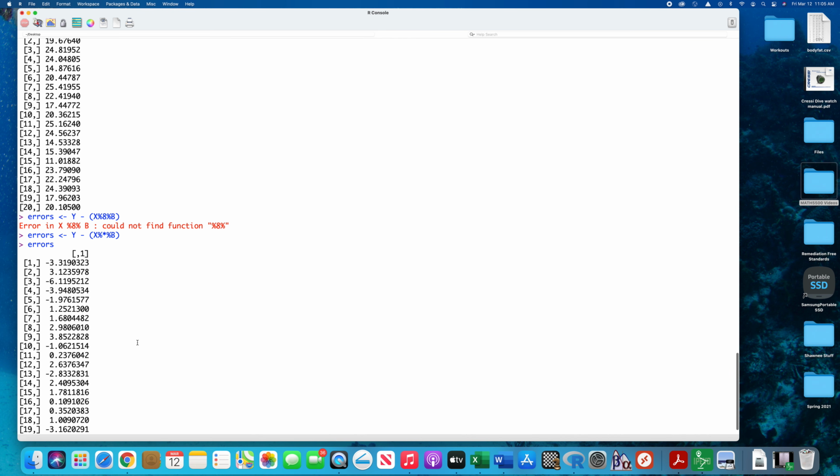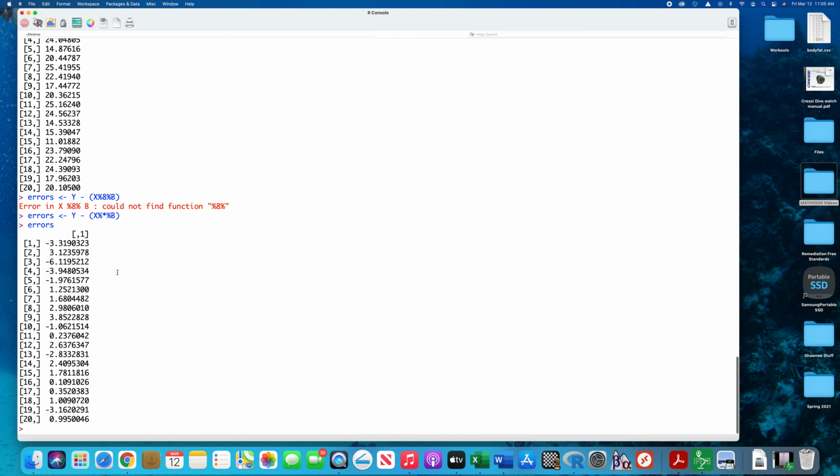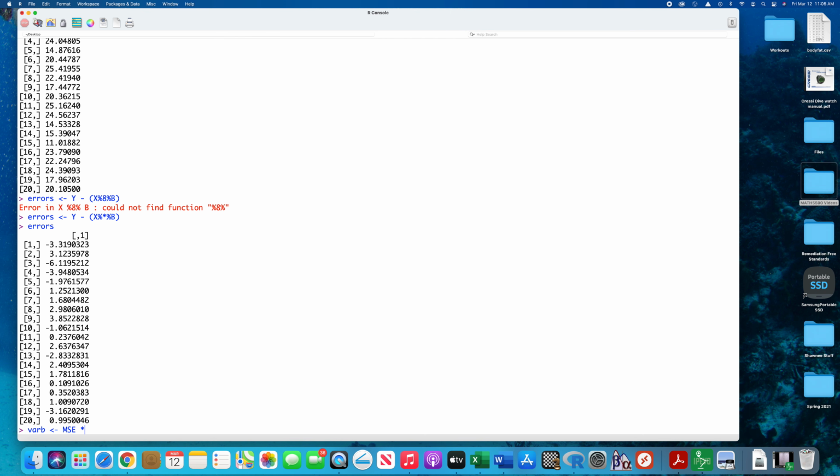So our errors would be negative 3.32 and so on. Now, let's find our variance covariance structures. So again, we have a beta 0, beta 1, so we're expecting a 2 by 2 matrix. So I'm going to do the variance of B's. And so I need my mean square error. My mean square error is a constant, so I need to treat that as such with just a multiplication and not multiplying matrices. As well, don't want to use the 8 as I did up here.